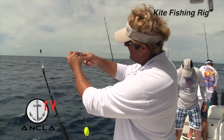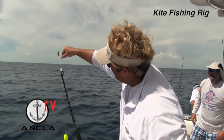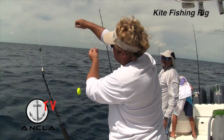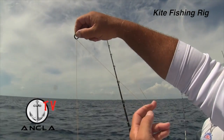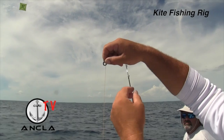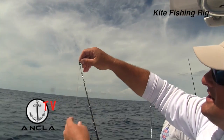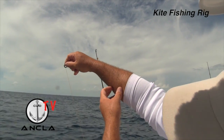If you put it on like that, once it gets out past the rod, the line is going to be back here pulling — see how it's pinching itself? That's going to cause the kite not to work properly. So you have to think about that going in and do a half twist.